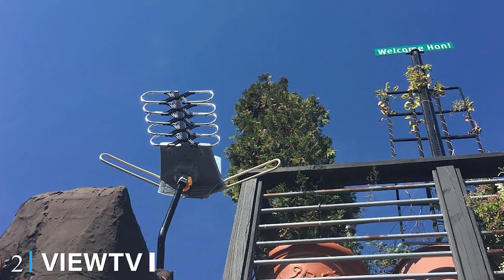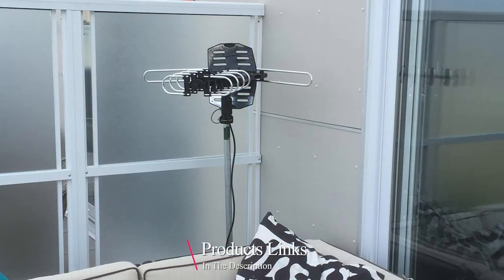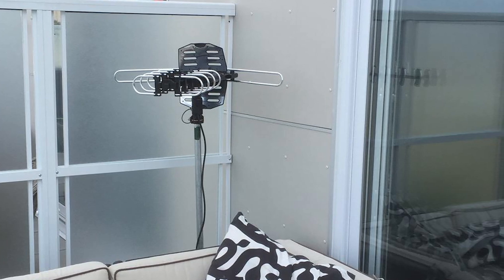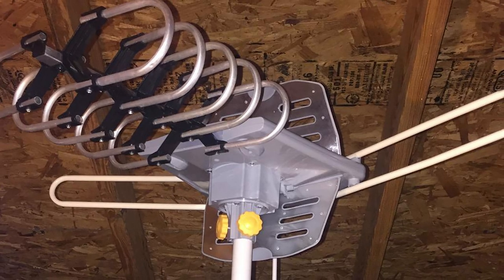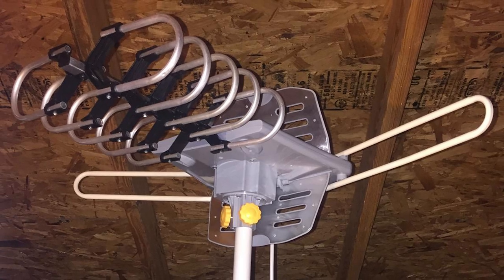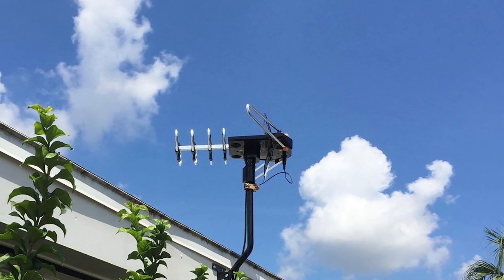Moving on to number 2, the VUTV Outdoor Amplified Antenna. It is amazing the features you will get with the VUTV Outdoor Amplified Antenna at its current price point. From as far away as 150 miles, you will receive both UHF and VHF signals in full HD. The remote offers increased viewing options, as the antenna has a remote-controlled motor that turns the antenna 360 degrees in either direction to keep wires from tangling, giving you access to more broadcast towers and more of your favorite channels.